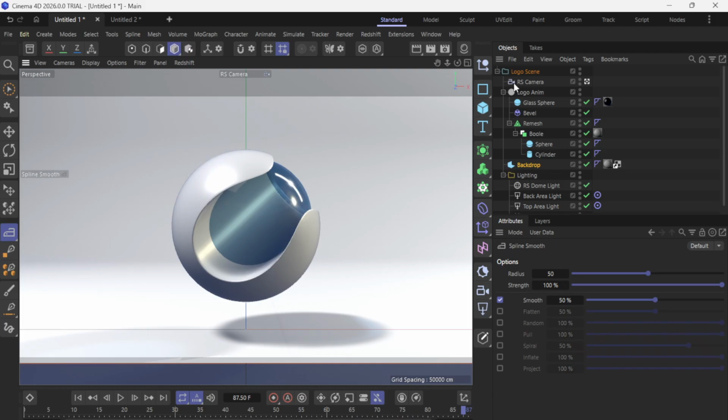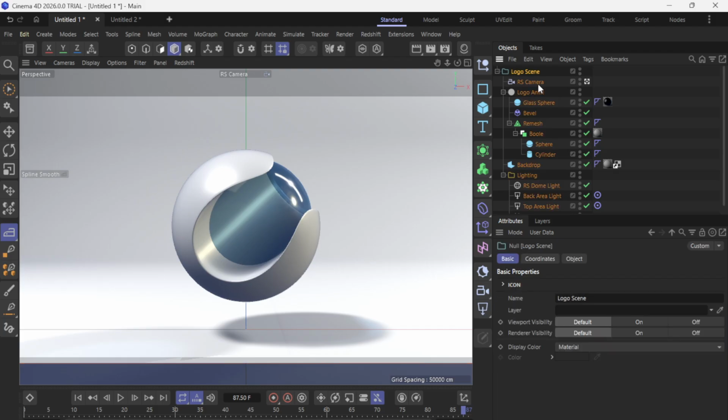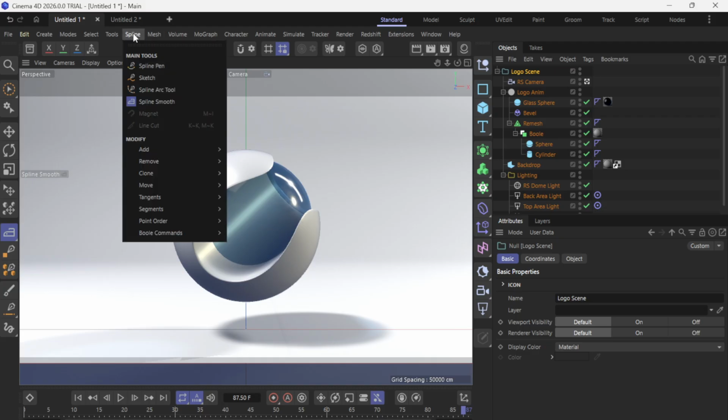With the hierarchy in place, select the Extrude object in the Object Manager. In the Attribute Manager, under the Object tab, adjust the offset to control depth. Drag the value to interactively change how far the shape extends, or enter a negative number to push it in the opposite direction. If your model needs more geometry along its length, for example, for bending or smoothing, raise the subdivision value. This increases the number of segments through the extrusion, giving you cleaner deformations later.